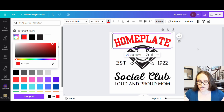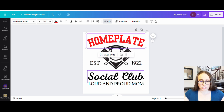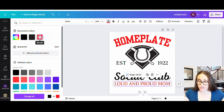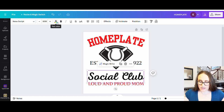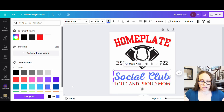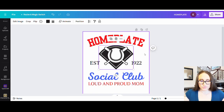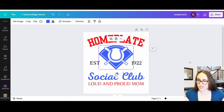And then from there, what we're going to do is probably make this red. So again, text color, let's make that nice and red, which means that I want this to be blue. And so let's go ahead and pick a blue here. And again, I can use that blue, or I can play with the shade of blue by going up here to the add new color. And I might go ahead and make that blue a little bit brighter too. Once I've got the blue that I like, I'm just going to select it here. So now you can see the way that that is looking.